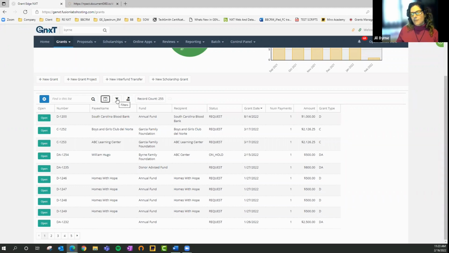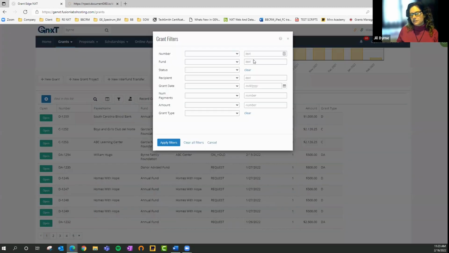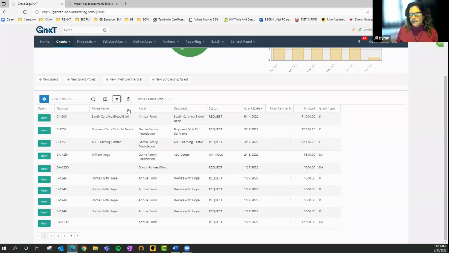Some other options I have here are some filtering values. So if I want to hone in on a specific group of grants, I can do that. And then lastly here, one of my favorite things about NXT is how easy it is to export this. I don't have to create a fancy query and try and export. I don't have to create a report.